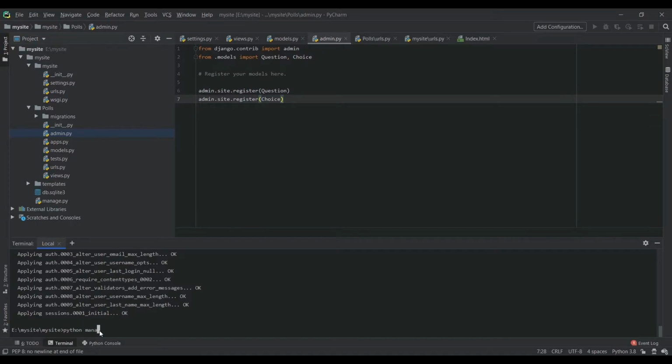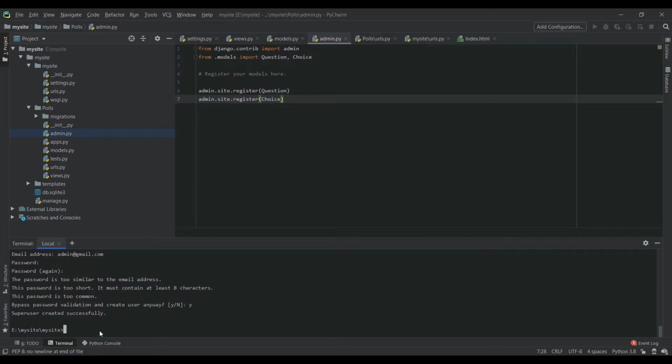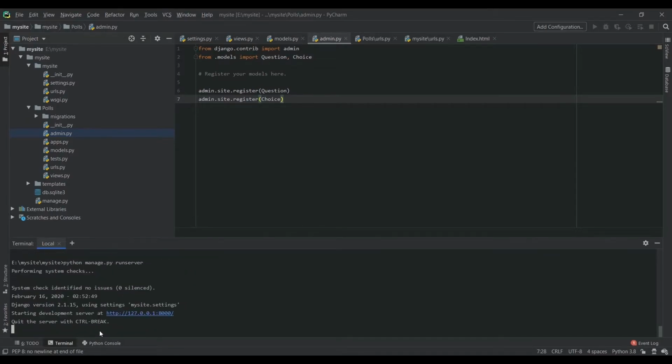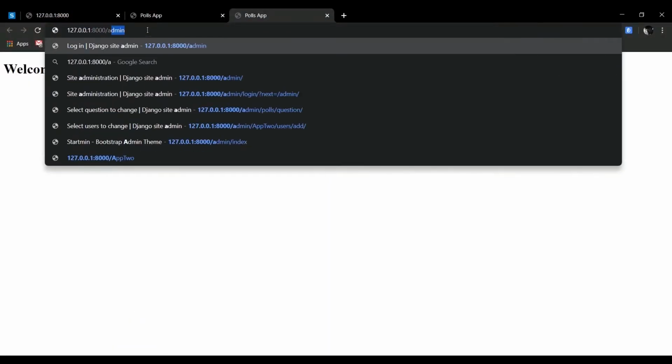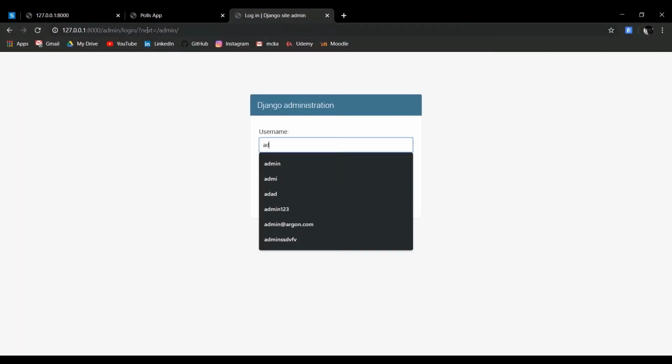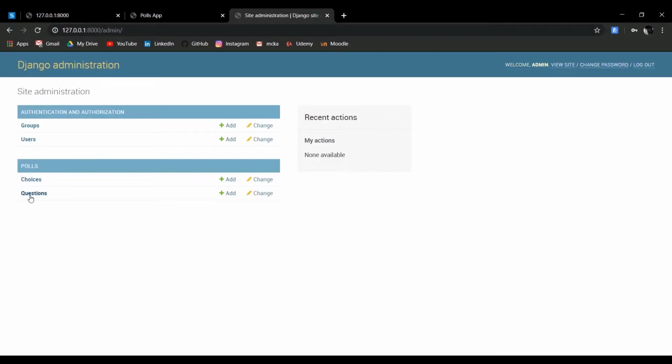For that, open terminal and type python manage.py createsuperuser, and we have to specify a username. Here I provide admin, and we have to specify the email address and password. Here I provide the password admin itself and confirm the password and press Y, and just run the server. For that, python manage.py runserver, and click the IP address. It will navigate to the web browser. In the title tab, we have to specify the admin page. In the page, we have to log in by providing the username and password that we have created, and we are able to view the two models, choice and questions.